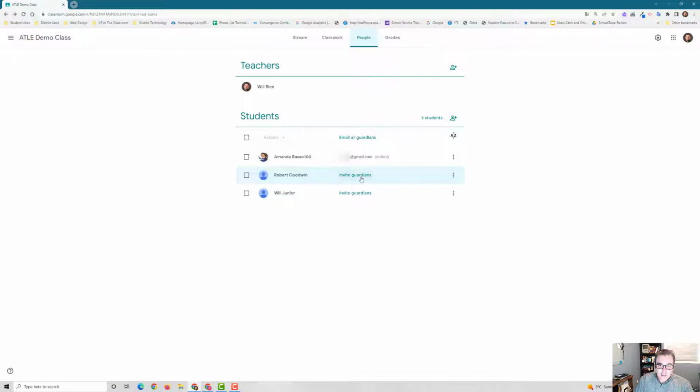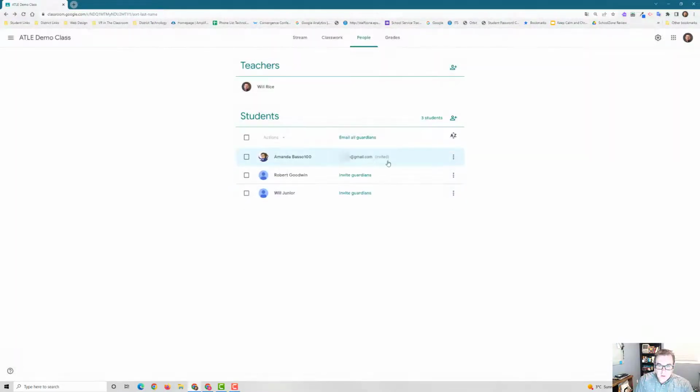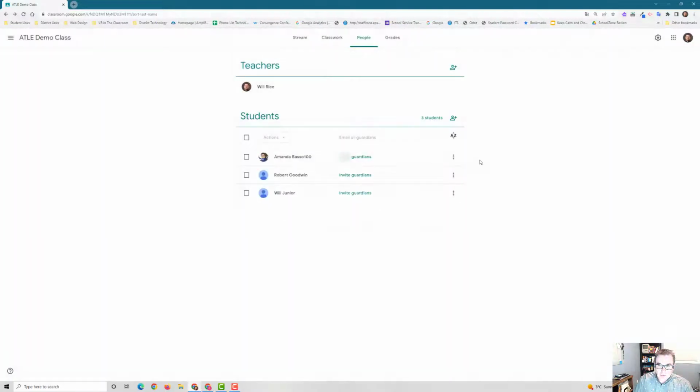It's always a good idea to make sure that if you're going to be using this feature, these email addresses are up to date with the ones found in School Zone or PowerSchool, and if not, click the Invite Guardians button to go ahead and invite those Guardians by typing in that email address. Or if there's one that's wrong, we can simply go in and remove Guardians, and this will allow us to remove the Guardians from that student and start over again.